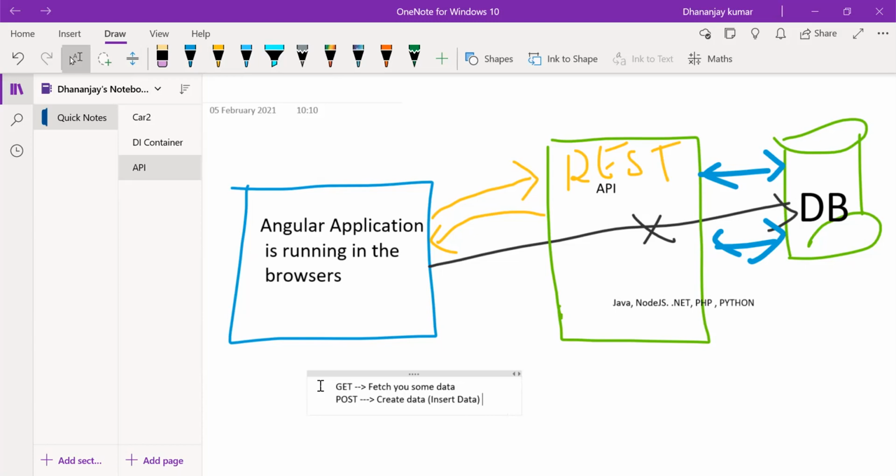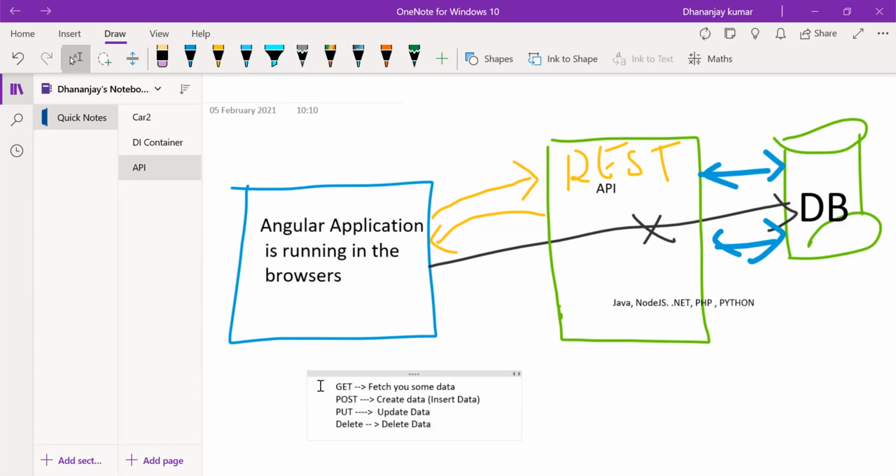A POST operation means create data, insert data, and the data would go in the request body. In the same way, PUT means update data, and DELETE means delete data.